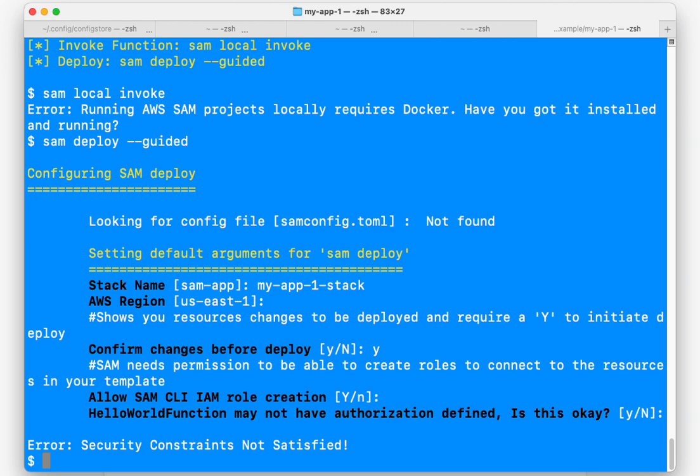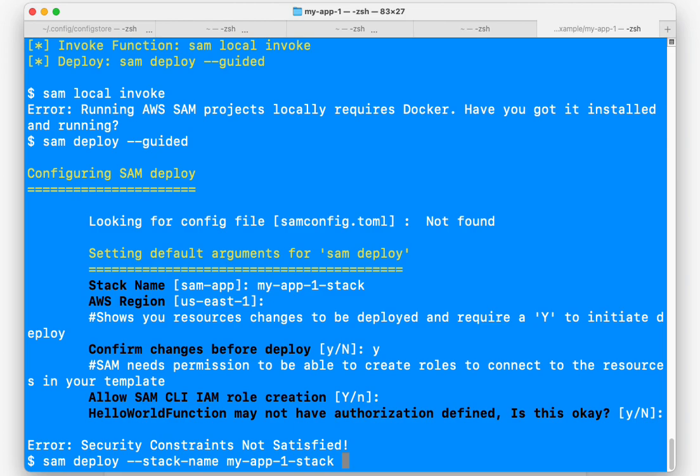Okay, let's do this differently. Forget guided. Let's use SAM deploy and start using options. I believe it's stack name, and I'll say my app one stack.